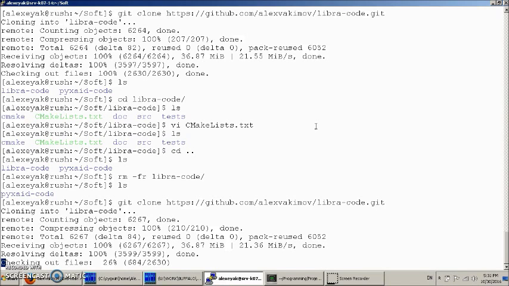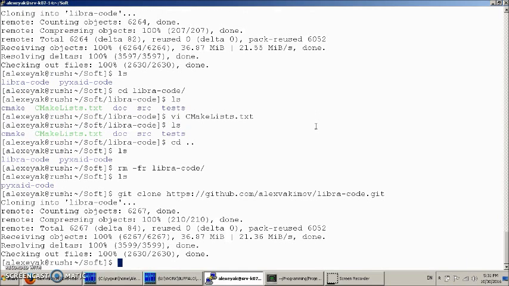One important change since older versions of this code is that now we keep all the dependencies of Libra inside. What this means is that, for instance, the Eigen package, on which Libra depends, or some of its components actually depend, is now distributed together with Libra, so you don't need to install it separately.